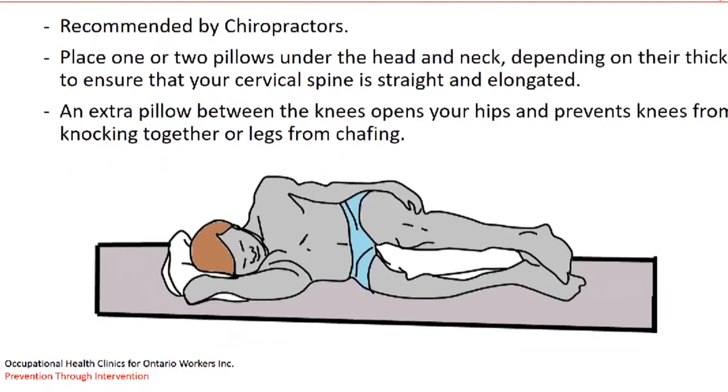This is actually the one recommended by most chiropractors. Now, it's suggested to place one or two pillows, depending on the thickness, under your head and neck. Just ensure that your cervical spine is nice, straight, and elongated. And then an extra pillow can actually be placed between your knees to open up your hips and prevent your knees from knocking together or your legs from chafing.